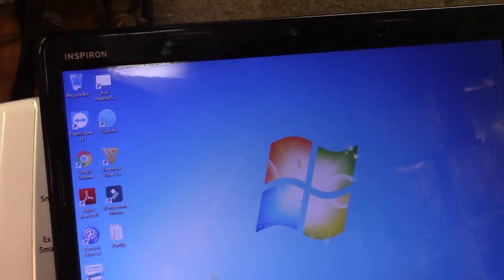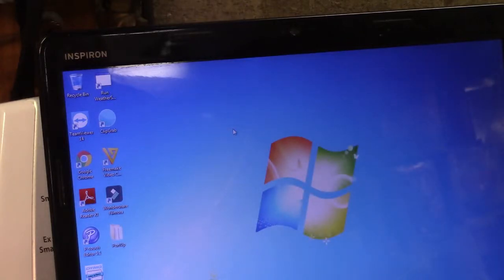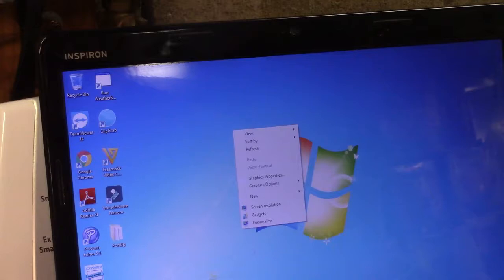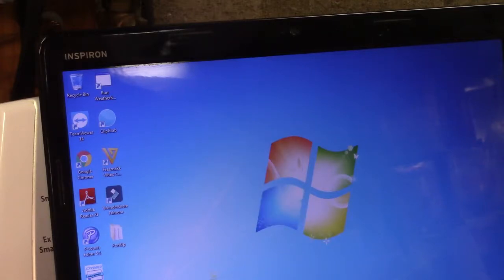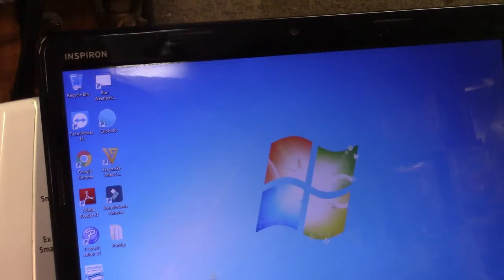It does all your typical mouse stuff. You can open things just like that. Everything clicks nicely. You can right click as well and that'll open up your menu over there. And your start menu, it'll just do everything a mouse will do. And that all works great.